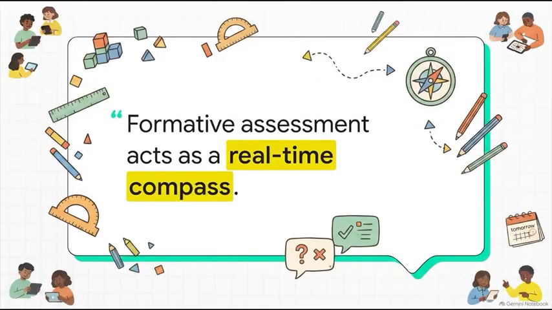I found this metaphor from a WooClap guide incredibly helpful. They describe formative assessment as a real-time compass. Just think about that for a second. Rather than waiting for a big summative test at the end of Chapter 4 to magically reveal that half your class doesn't understand fractions, when it's way too late to actually do anything about it, this compass allows us to constantly course correct.